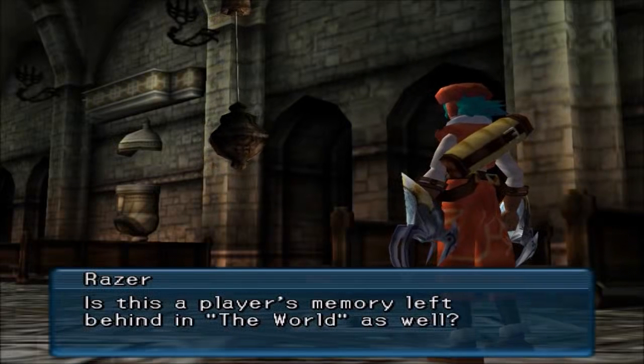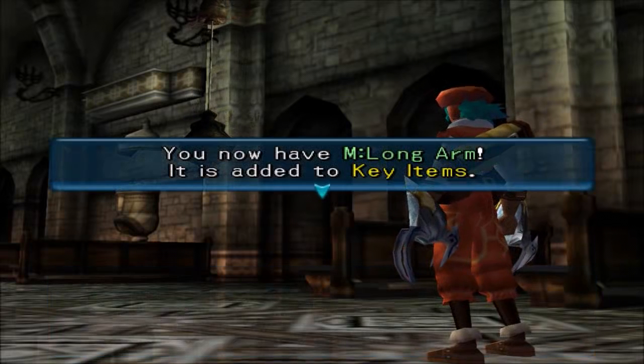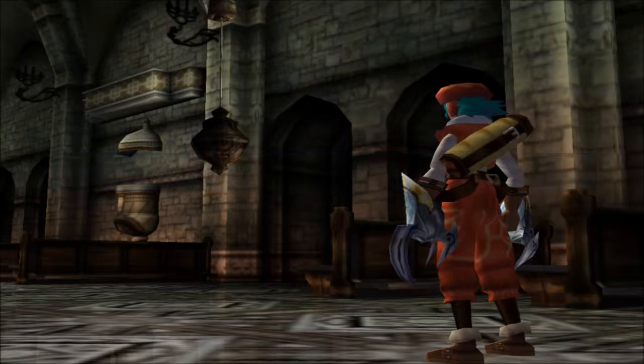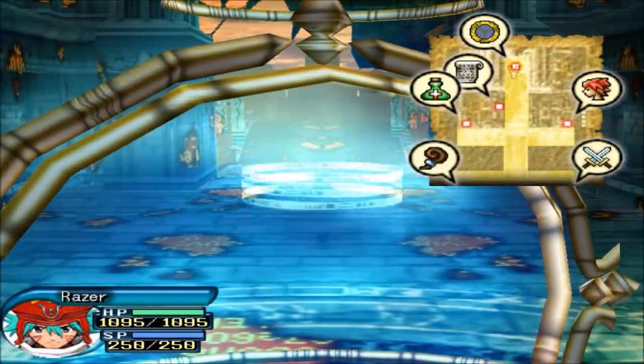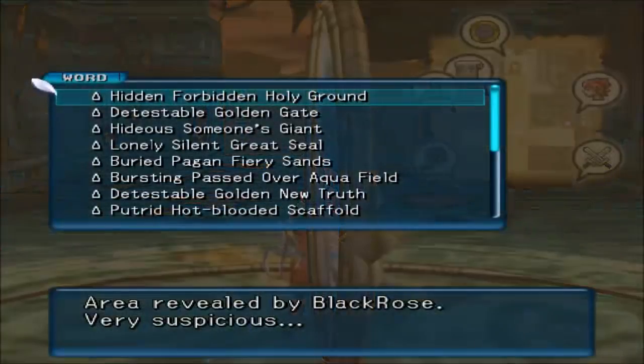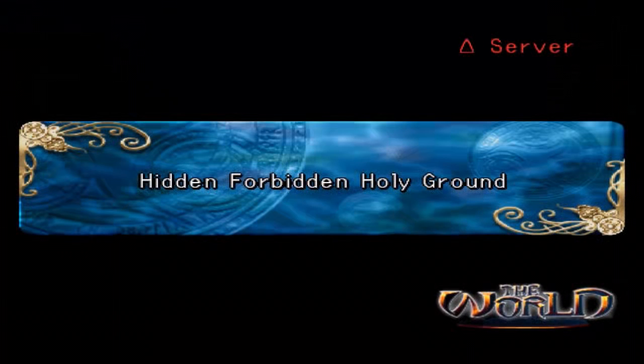Is this a player's memory left behind in... M Longarm. Silver Grunty. Those would be very handy too. The extra HP will help out a lot. I think that might be all of them, but I'm going to go back in there to make sure. I think there's only four of them. I think that's what I read, but I don't know. There could be more.